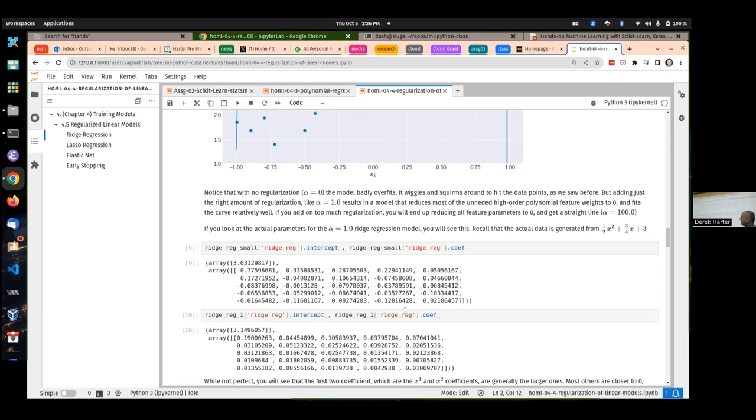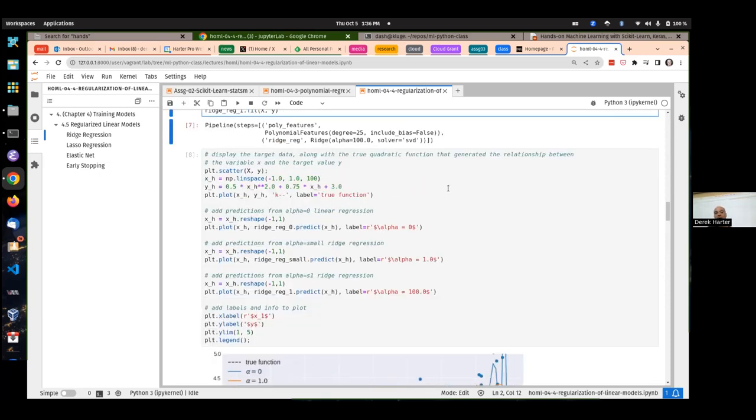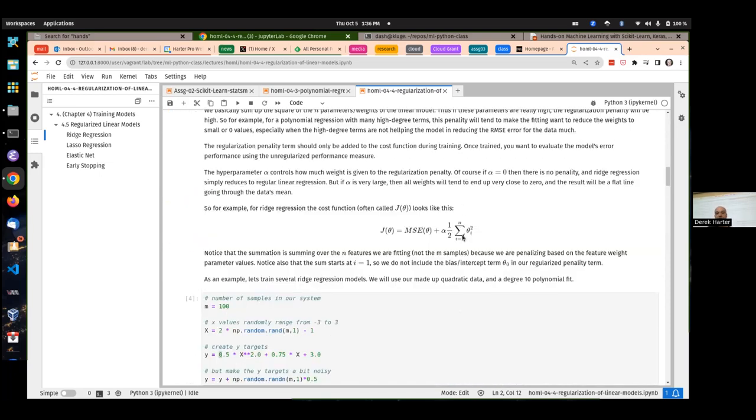No, that's not right. So that's the intercept, and that's the x to the power of 1 and x to the power of 2, right? So notice, this is 3 for the intercept of the true function, and this was 3/4 and 1/2 there, just to compare that. And some of these others are still relatively big, but all the rest of these are smaller than the biggest one here, right? Because an alpha of 1 is a relatively good balance here.